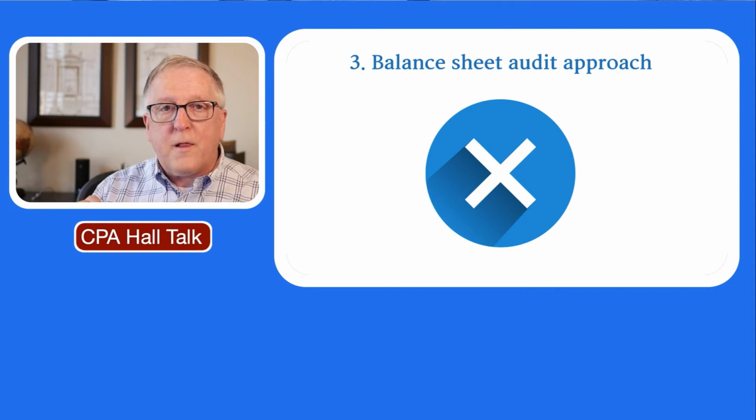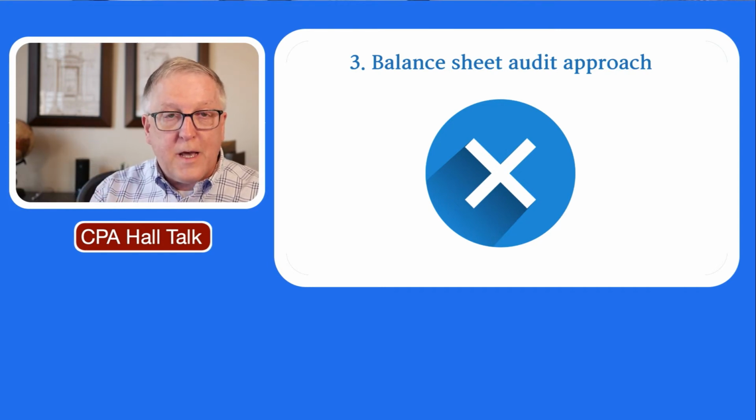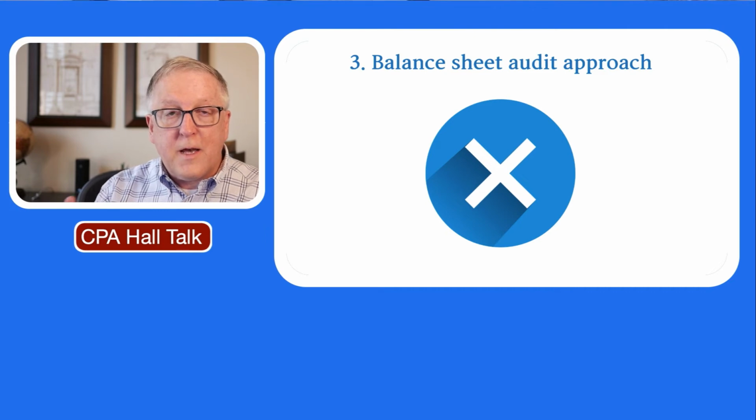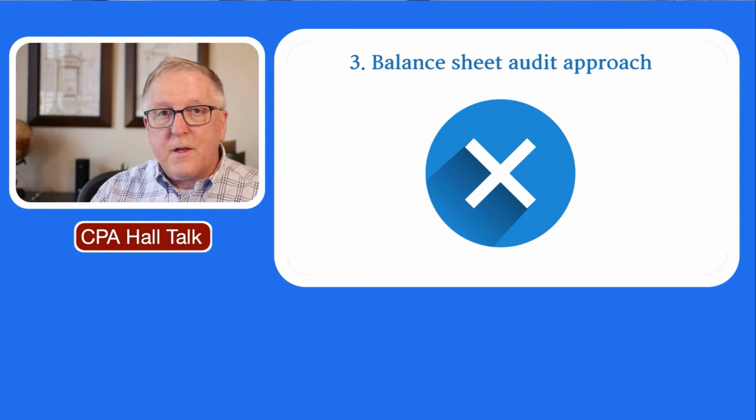And one more part of that logic is auditors think, total assets equals total liabilities plus equity. Equity is comprised of prior investments of the owners, but also retained earnings. So we close out the net income from the income statement into retained earnings. So again, the logic is if I audit the balance sheet, then everything's okay, and maybe the only thing that could be wrong would be the classification of revenues and expenses. Well, that's a faulty thought.